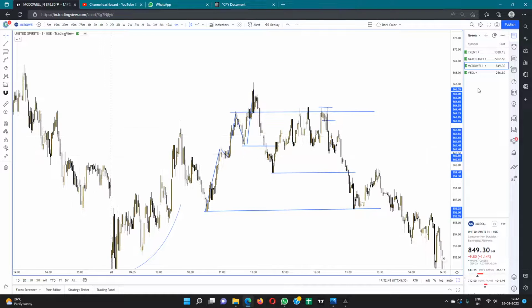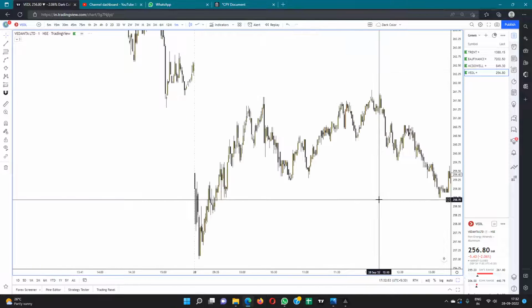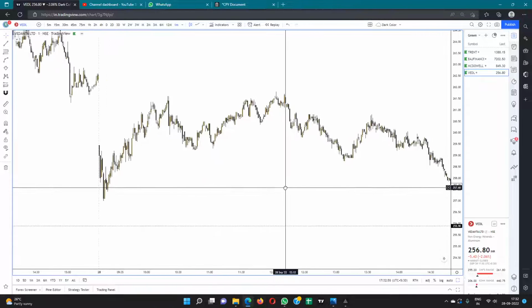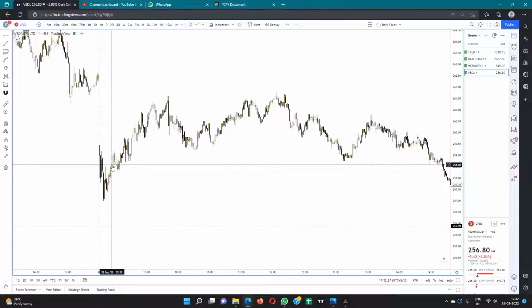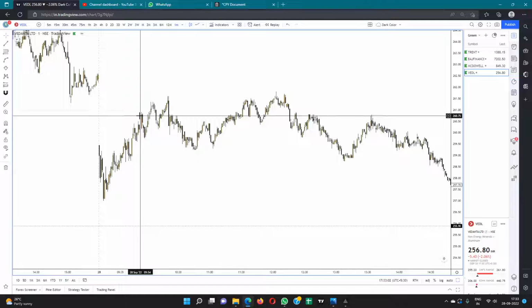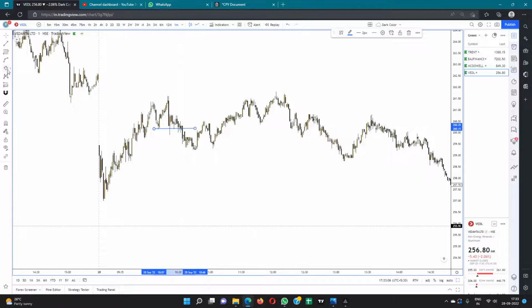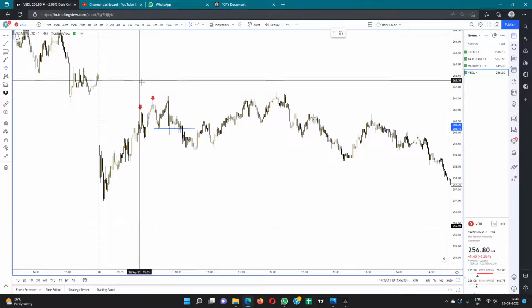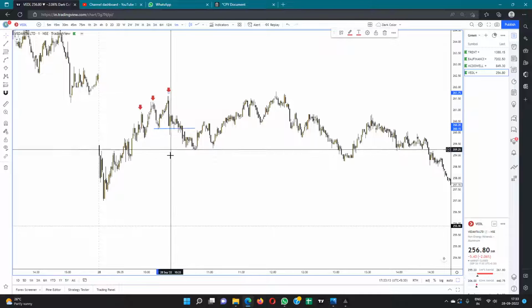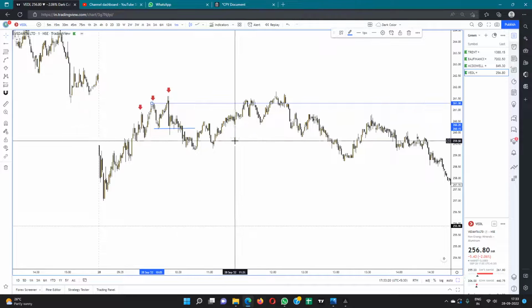All right, so let's go to VEDL. Okay, this is what we see in the morning. In the morning it has been pushing up with higher highs. These are the last consecutive 3 highs, 1, 2, 3. The market takes out the low of the second peak formation. This is 1, this is 2, this is 3. It takes out the low. We wait for the market to come back and test this high.